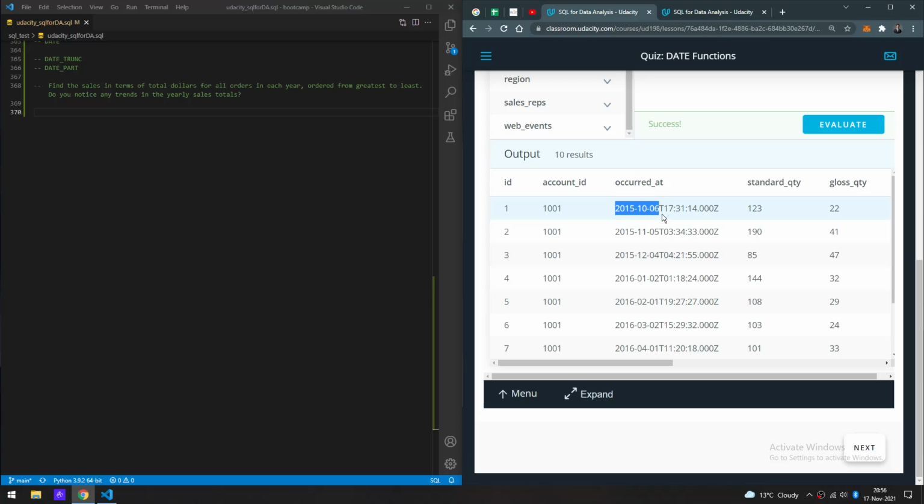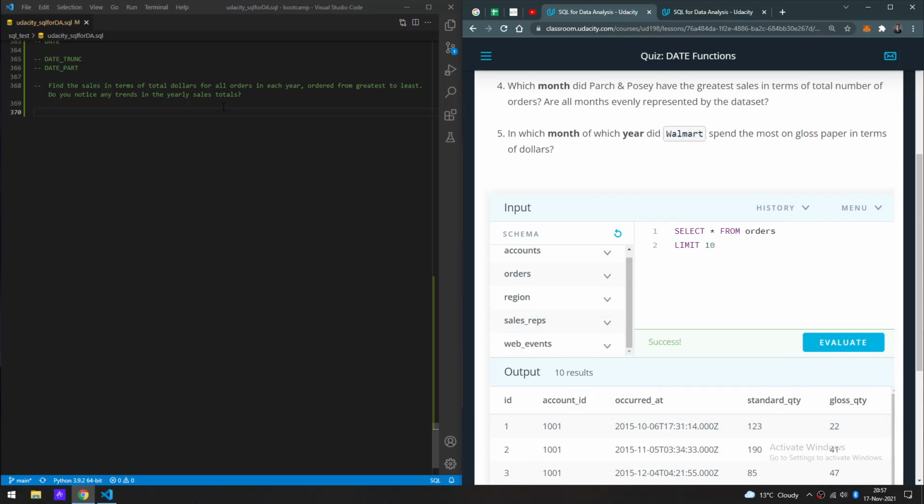Occurred at 2015, right? So we have all these dates, with pretty much the whole format: year, month, date, hour, minute, and seconds. Now, if we want to see total sales per year, I assume we would have to use one of these two functions, but I don't know which.